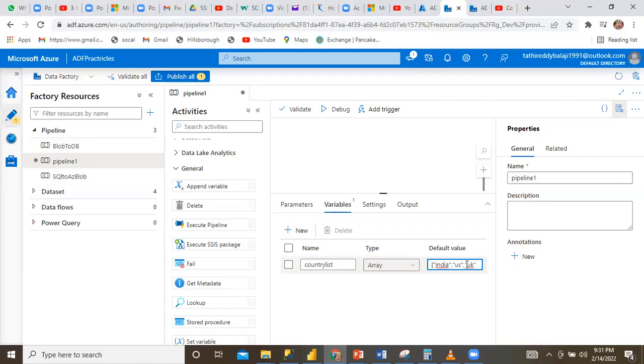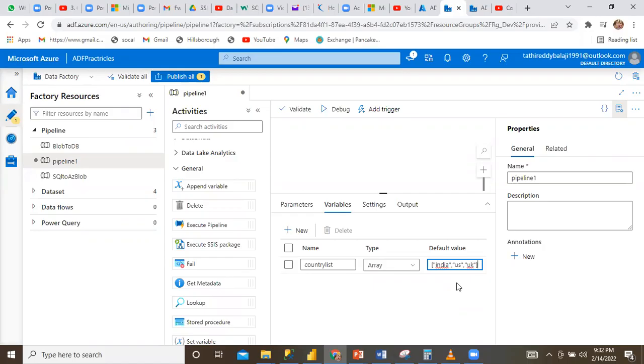End the square bracket. So in an interview, they might ask how you can provide values to an array variable in ADF. What you have to do is declare that variable, choose the data type as array, and provide values in square brackets inside double quotes.